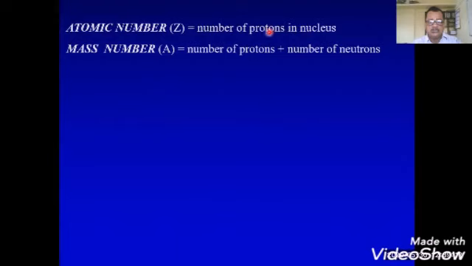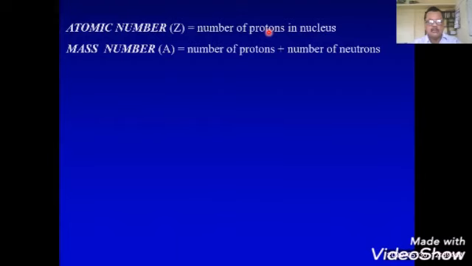So till now what we have learned is that an atom comprises a nucleus, and the nucleus is positively charged. That means protons are present in the nucleus and electrons revolve around the nucleus. So the number of protons present in the nucleus of an atom or an ion is called its atomic number. An atom is electrically neutral.